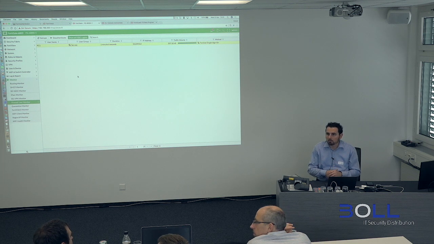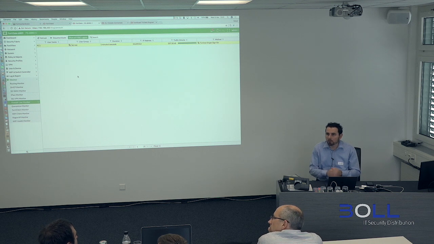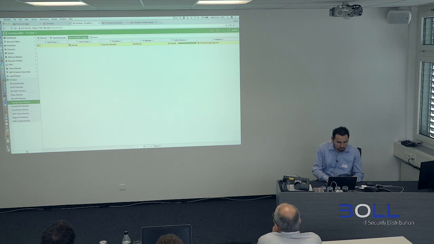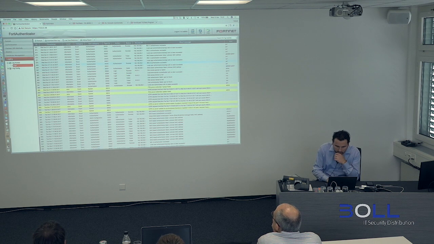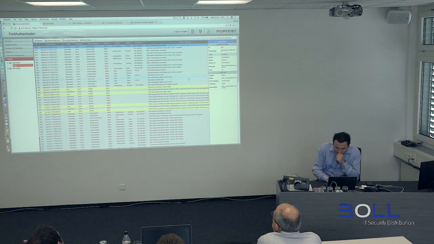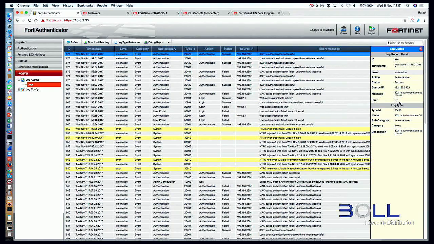But it's now done with PEAP, with the user. Username and password, yeah. So we can check on the FortiAuthenticator. It should show here. Yeah, no, it's not showing the authentication method, but yeah, it's user PC1.